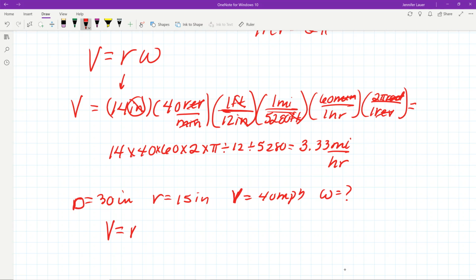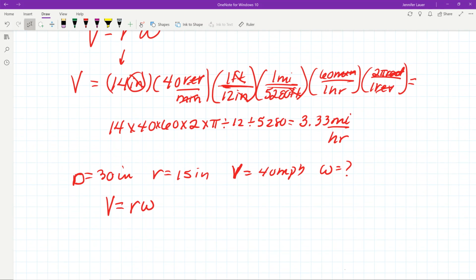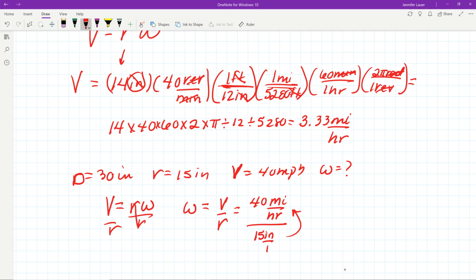So you're going to take this equation, but we're going to solve for the omega, which is the angular velocity. W is equal to V over R. So this is going to be 40 over 15 inches. Now be careful, this is weird. Try to think of it like this: if I were going to bring this up and flip it to the top, it would be 1 over 15 inches. So really, I'm starting out with 40 miles over 15 inches times hours. Be careful with that. It really confuses people when they see it.